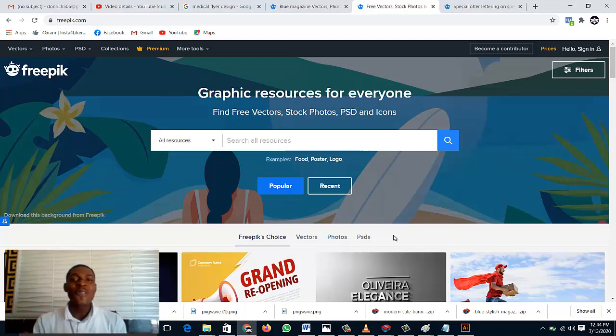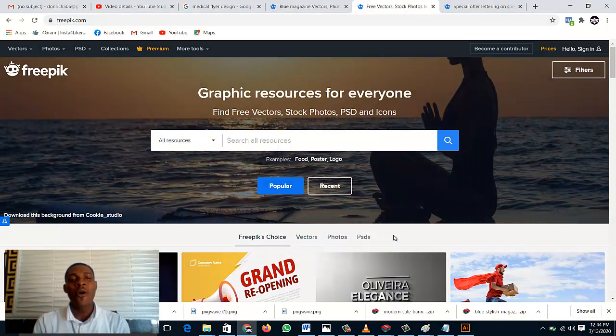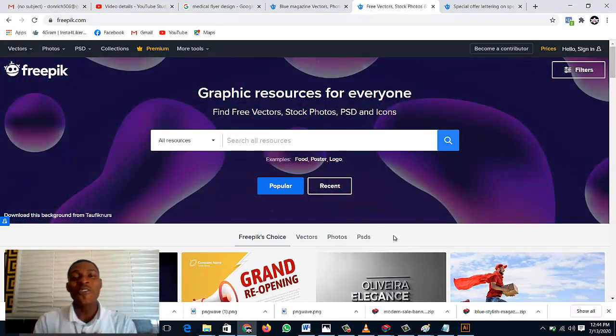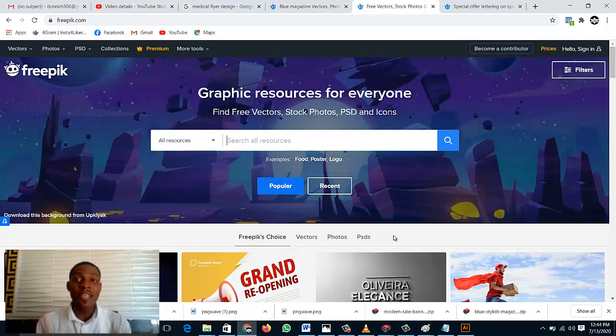So guys, like I told you, the very first step is to look for a product flyer design template on freepik.com. Then when we get the product flyer design template, we can now edit that template and make it our final design. So I'll be going straight into how to do this. All you just need to do is follow me step by step. Remember that you have 3 projects to do on this. If you look at your outline, you see the 3 projects that you actually have to do on this. So I want you to follow through while I do this.